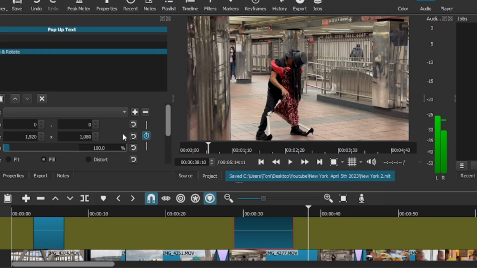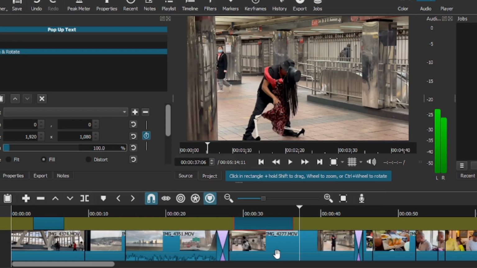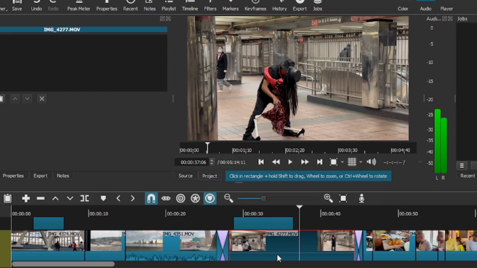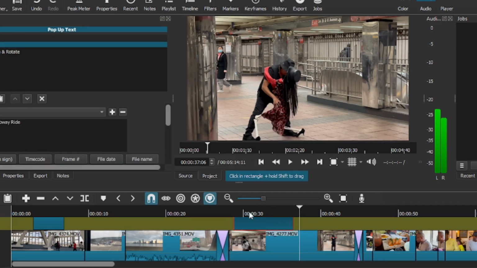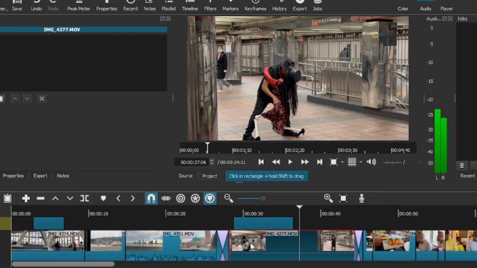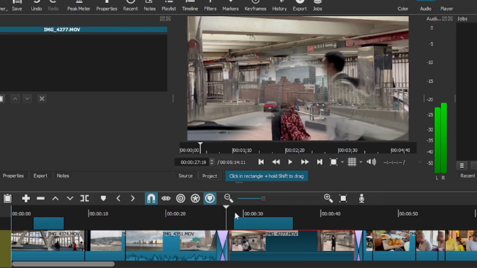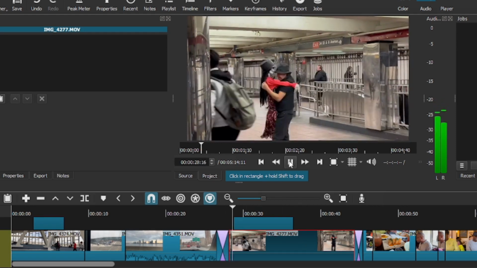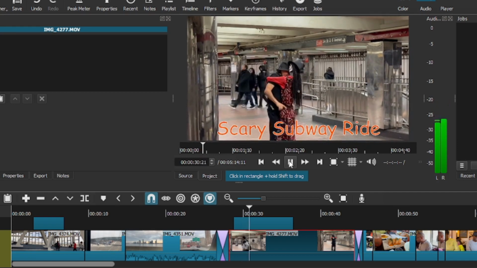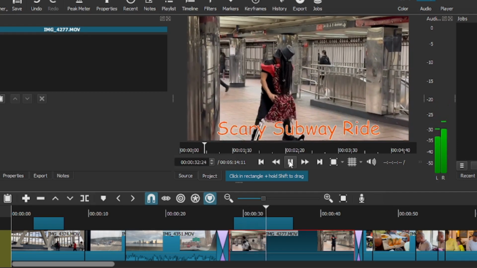And there you have it. So if you click down below, you notice the lines went away. Start the playhead at the beginning. You can see how it smoothly transitions in.